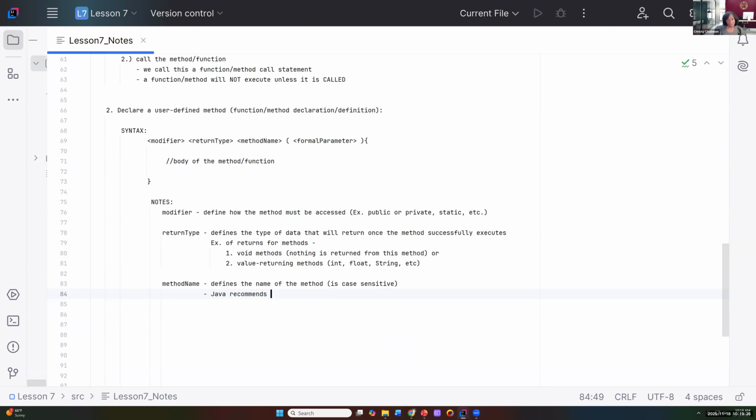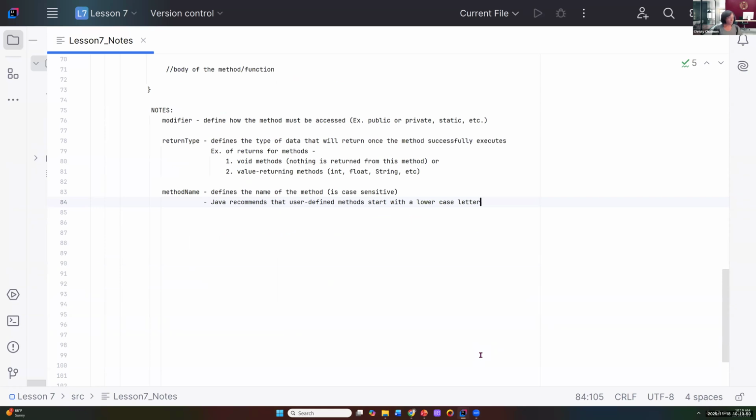Java recommends that we always start our methods using a lowercase letter. So Java recommends that user-defined methods start with a lowercase letter. Okay? The lowercase letter. And so be mindful of that, which is why we've demonstrated those things as well.